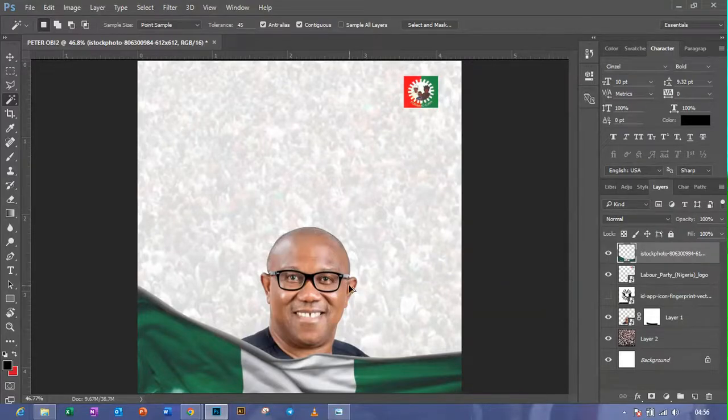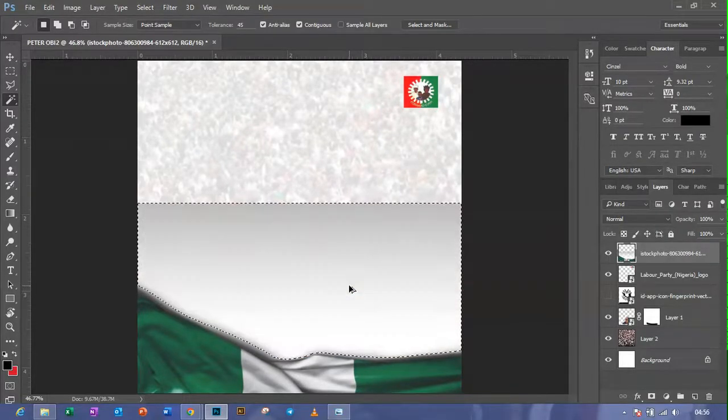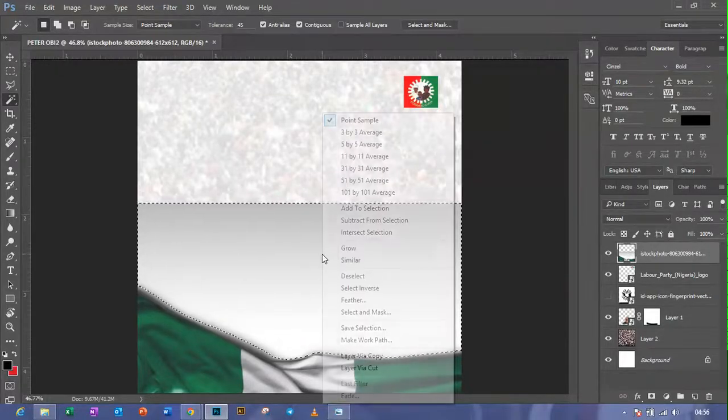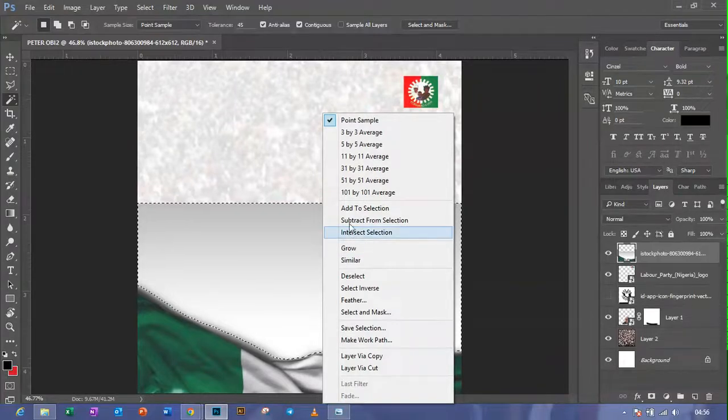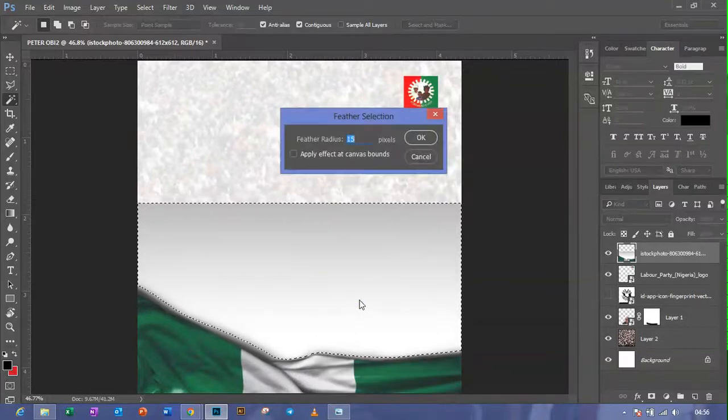Okay, there is something I didn't add. Let's go back. Now after making the selection here, before deleting, right click and go to feather.